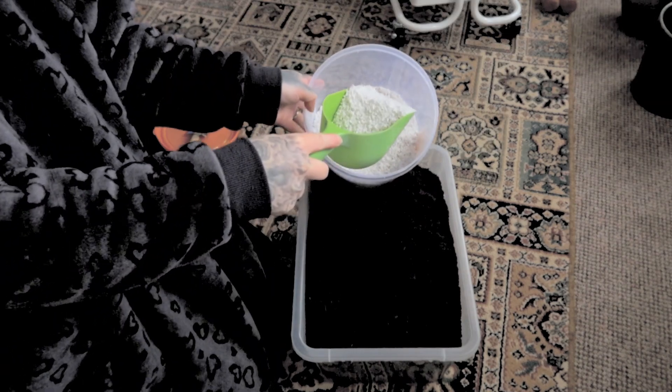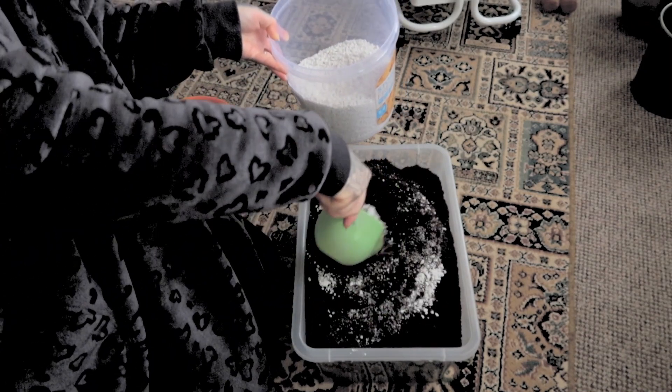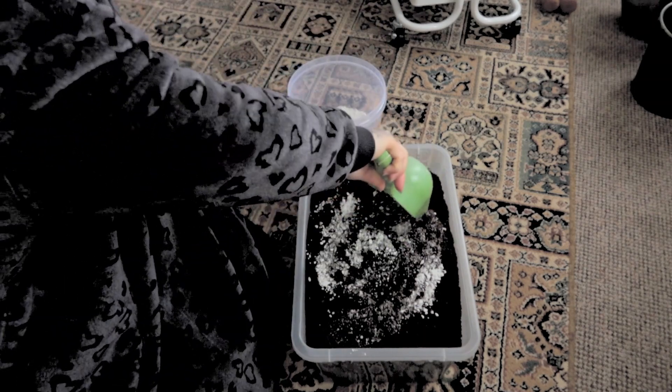I also need to get some basic soil materials such as orchid bark, pumice, and hopefully some worm castings — I've never seen them for sale here in the UK so I may have to get those online. I've been mixing a basic soil mix using expandable coco coir that I buy compressed, add water to, then mix in perlite. For plants like monstera or philodendron I'd add more pumice and orchid bark for a chunkier mix.